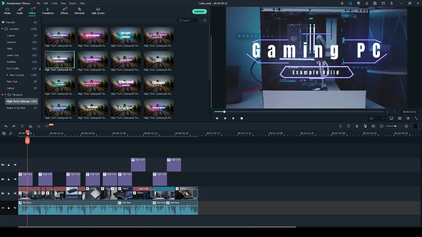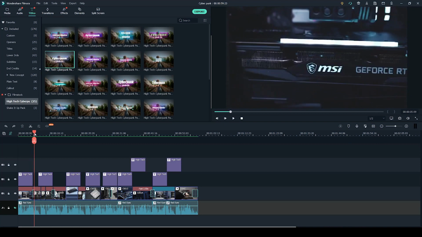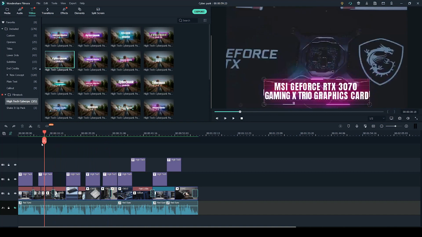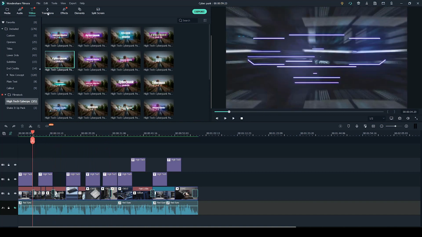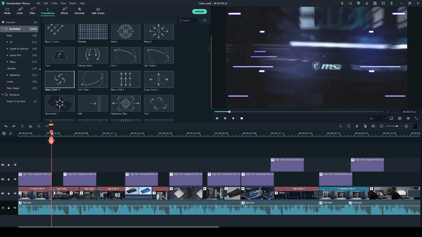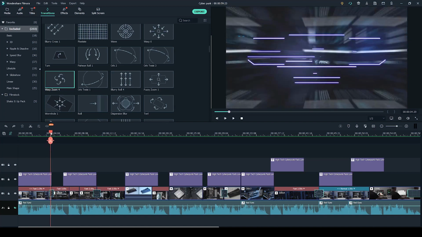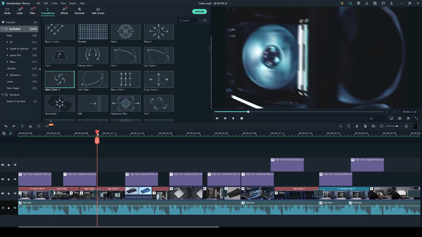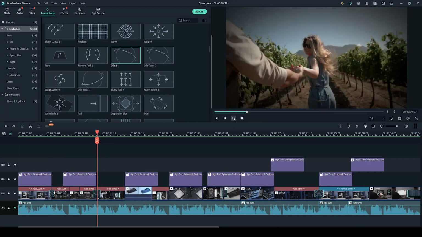So throughout the video, I'm also using some of these transitions. As you can see, there's one there and one there, another one over here. They're all in the Filmora transition pack. The first one we use here is a warp zoom. Again, just like with the title pack, you can just click on the transition and hit play to preview what it might look like. This second one over here is, I think, one of the orb twists. It was this one, I believe. So again, you can see what it looks like just by clicking on it. And to use it, you just drag it into the timeline like that, between 2 clips.